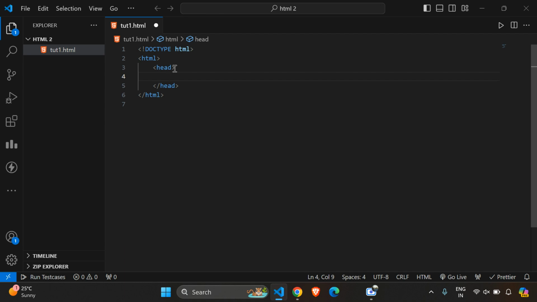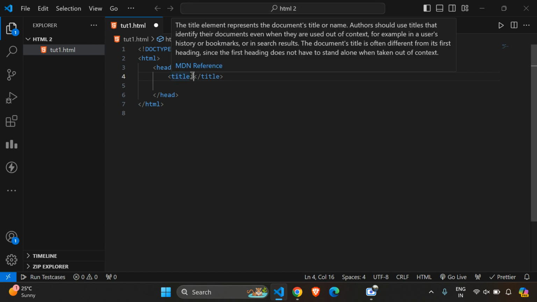And after this, what the head tag basically contains is all the meta information about the document. We will be specifying many kinds of metadata inside it. Like here we can specify the title of the document. For now, just keep this thing in mind. While moving forward we will be learning more complex things. Here we will have the metadata, which specifies the meta information. As I said, here we will be having the title.